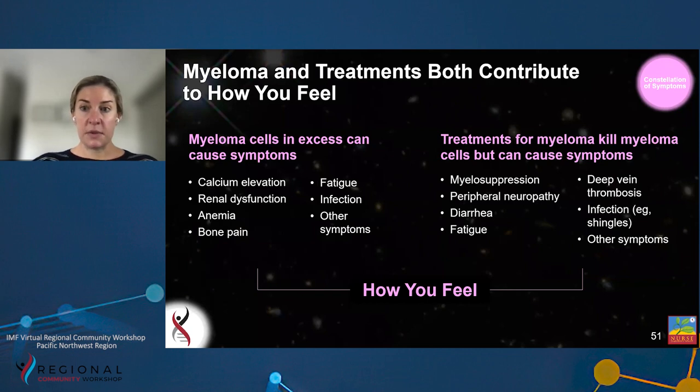Most of us know multiple myeloma itself comes with a constellation of symptoms, as do the medications that we use to treat the disease. And sometimes it's difficult to tease out what's causing patients what. So often at diagnosis, patients experience fatigue, they may have an anemia, pain related to fractures or bone lesions. And then once we start treatment, patients can still experience pain, fatigue can be increased. Peripheral neuropathy is a common side effect of some of the medications that we use. Dr. Cohen spoke to shingles, and often patients who have multiple myeloma long before we recognize the disease do have frequent infections. And then again, the drugs we use can cause those infections. So it's really important to understand how you feel at diagnosis and then throughout your treatment course, and then always be speaking with your providers about the side effects of the medications we use. Next slide.